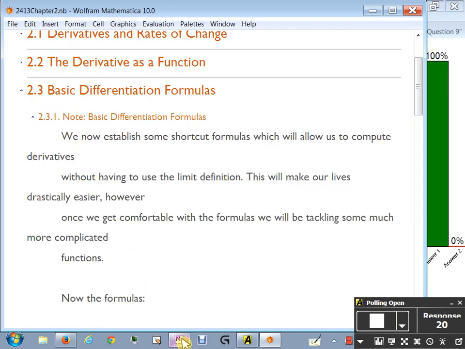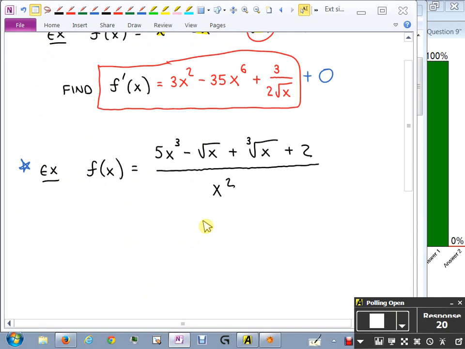But I'll say this, even with the quotient rule in my toolbox, I would not use the quotient rule on this. I would use what I'm about to do. What I'm noticing here is that everything I have is a power of x. Well, except this one's a constant. Well, it's x to the 0 next to it, right? But they're all powers of x. On the bottom is a power of x, and it's a single term. That's the key. The fact that the bottom is a single term means that I can split this into 1, 2, 3, 4 separate fractions, right? Each one of them over x squared. Then once I do that, I'm going to be able to resolve that each one of those is a power of x. And then I can apply the power rule.